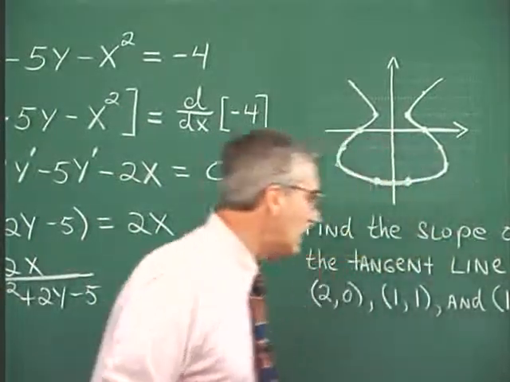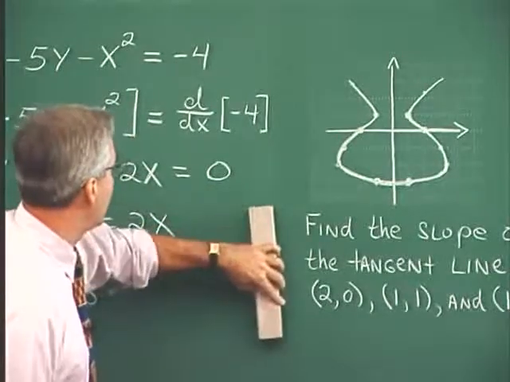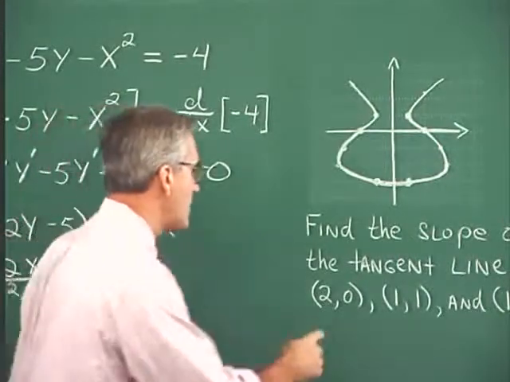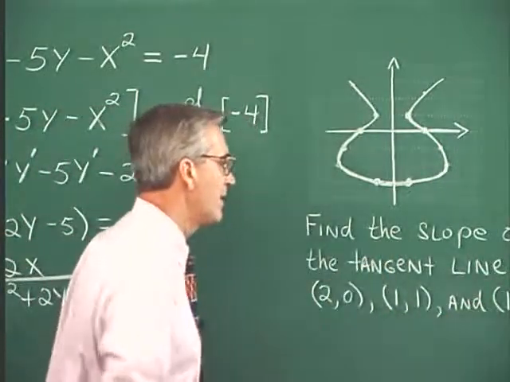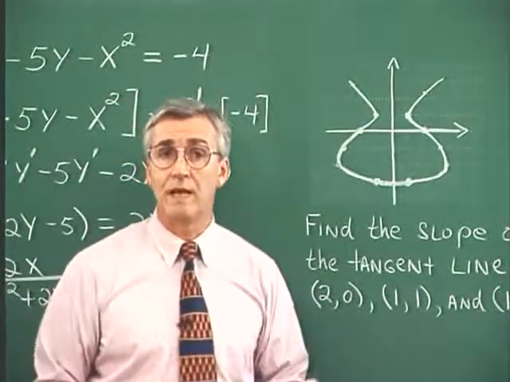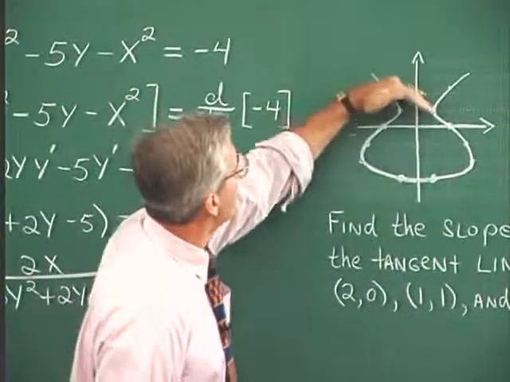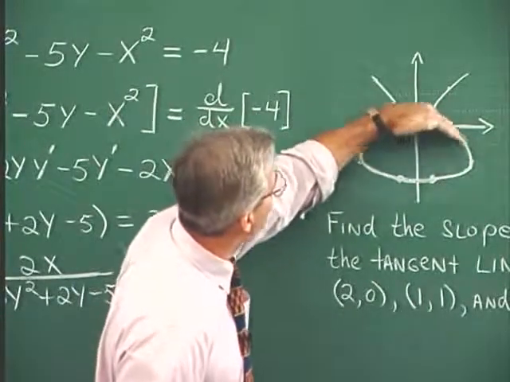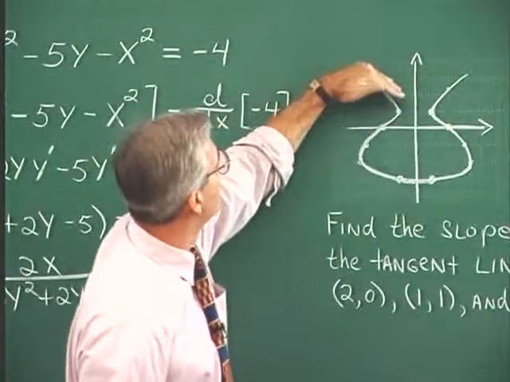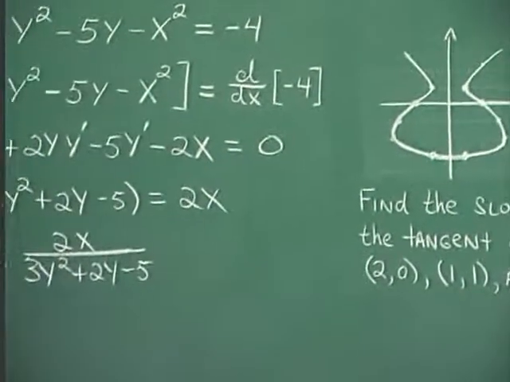Okay, well, let's get back to the problem at hand and talk about the slope of the tangent line at those points. Now, for each one of them, we're going to plug in the information from their coordinates into the derivative. And as we go, we would like to have a look at what we might expect for the slope of the tangent line. The first one, 2, 0, is this point. Looks like it's a negative slope, and it looks like it's kind of right around negative 1, but maybe a little bit different than negative 1, but pretty close to that. So we know pretty much what to expect.